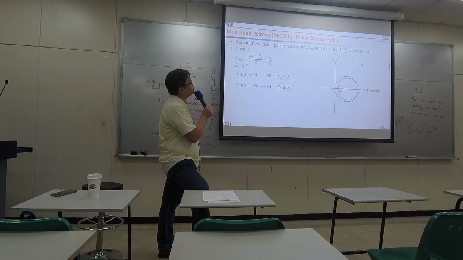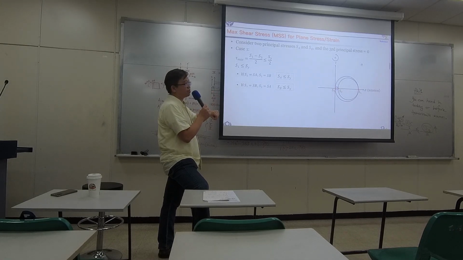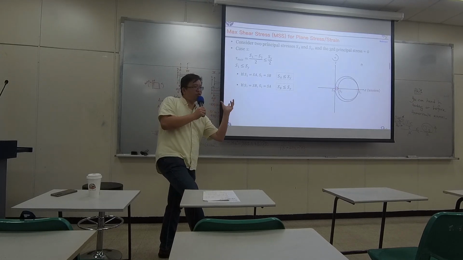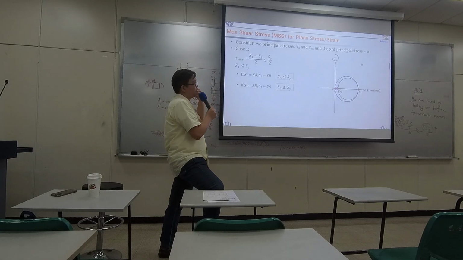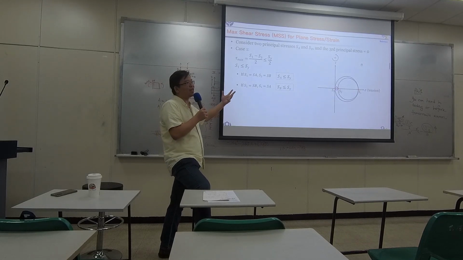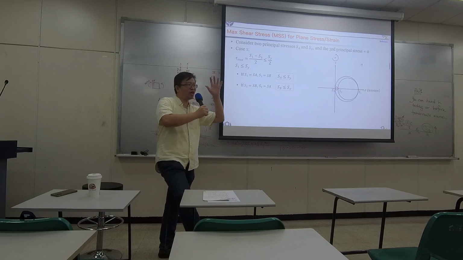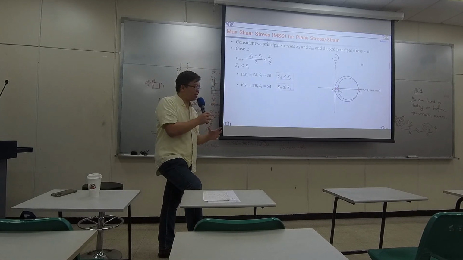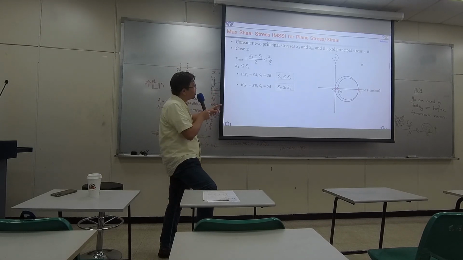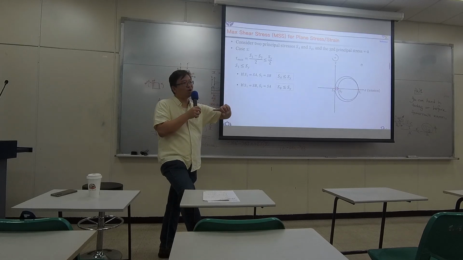Because in general, we mostly call S1 the largest one. But when you change the orientation, your S1 could be... the largest one is always named S1. But when you change how the material is being analyzed, there will be a chance where the S1 changes to the other coordinate.